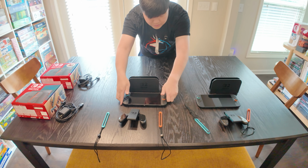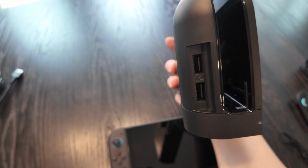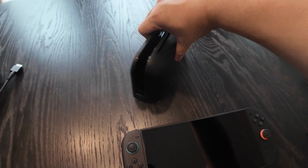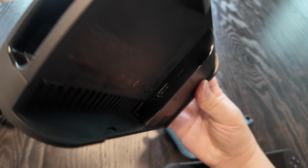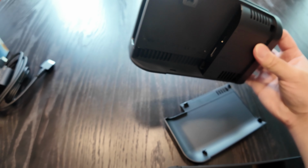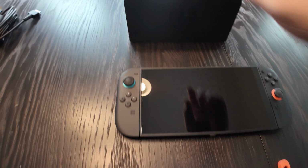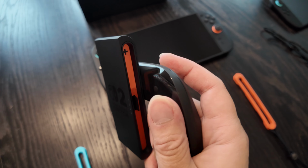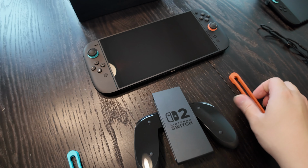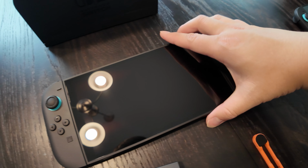So there we go. All right, so you guys can get a little bit closer look at the POV. Here's the dock, 2 USBs on the side, and then I believe on the inside, you have the HDMI, the USB-C, and the Ethernet all tucked away in there. It also has holes for the built-in fan. This is kind of like the first gen, except now you have an easier way to slide in the second gen cons. These are a bit different. These have holes now in them, so it's really just kind of for the bumpers, but not really anymore, it's really for the wrist wrap. But yeah, this is the first look.